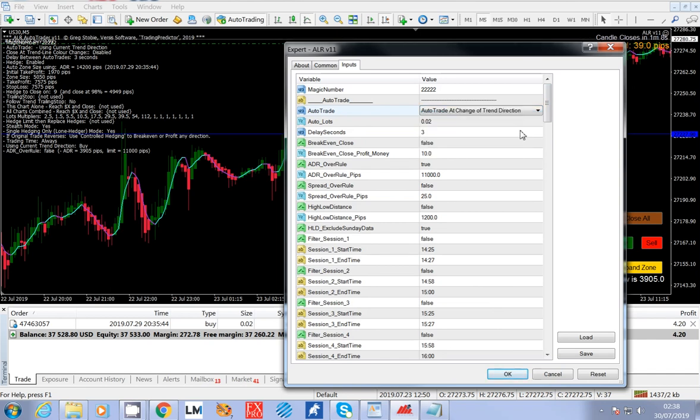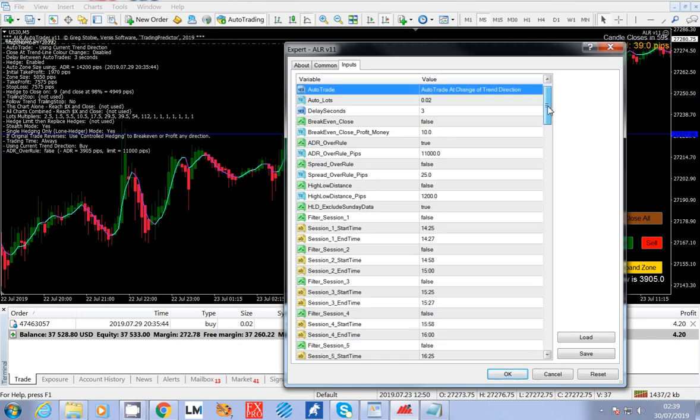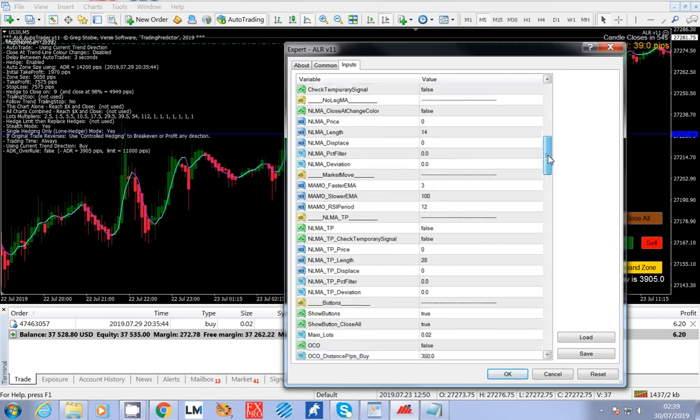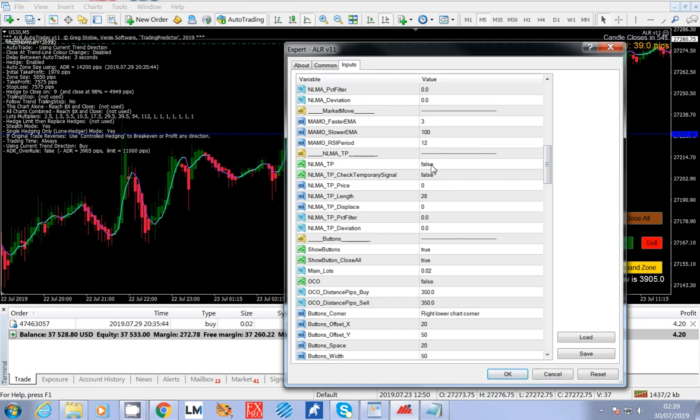If you do that, like I said before, when the trend direction changes, then it will place a trade and it will not close at the TP worked out by the formula like normal. It will wait until the color changes, i.e. the trend changes, if you have this set to true.